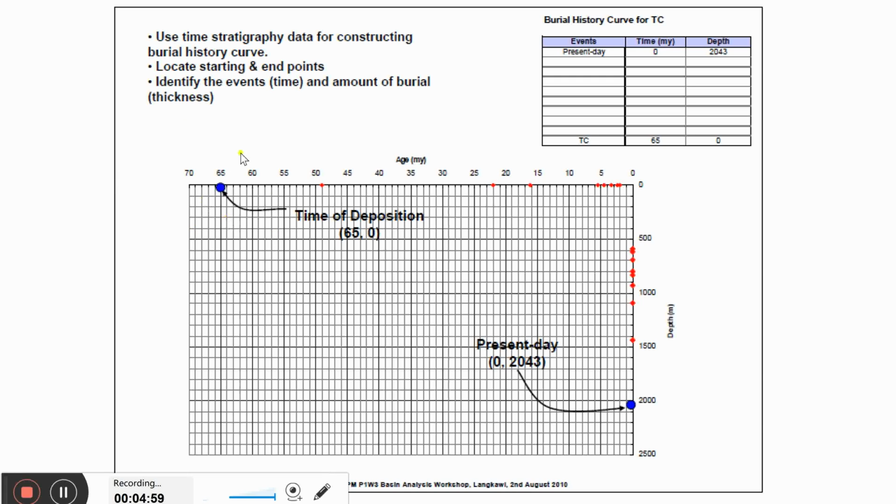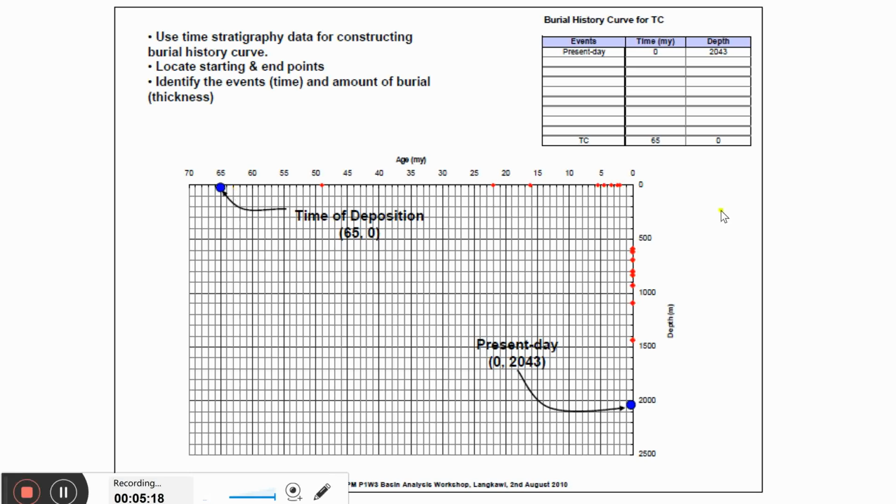Let's look at this first point, which represents 65 million years ago, when this formation just started to deposit, or you can say the sediments were going to accumulate.